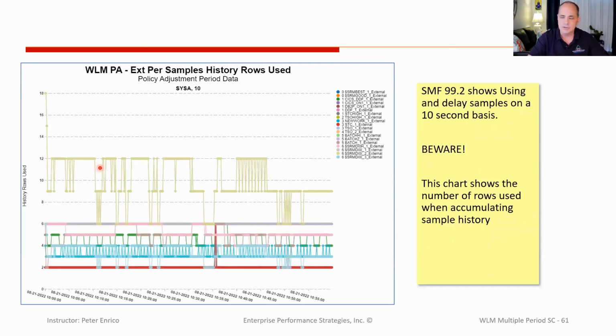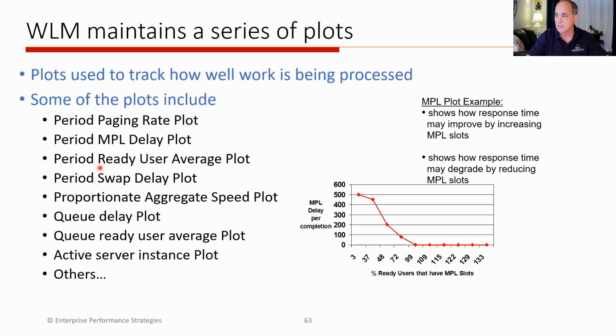History, this is interesting for me because when you look at the 99 records, WLM doesn't just look at the last 10 seconds' worth of data. It looks at the last 30 seconds, last 1 minute, last 5 minutes, last 15 minutes, previous 15 minutes to give me half an hour. And this is going to help us understand how far back in history WLM is looking in order to make a decision. Is it making a decision based on what happened in the last 10 seconds, or what happened over the last 15 minutes?